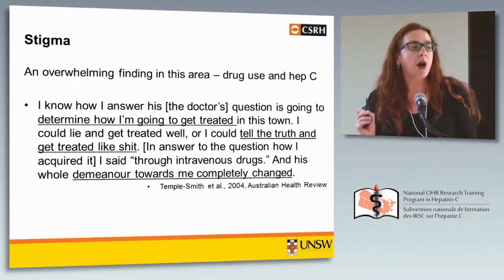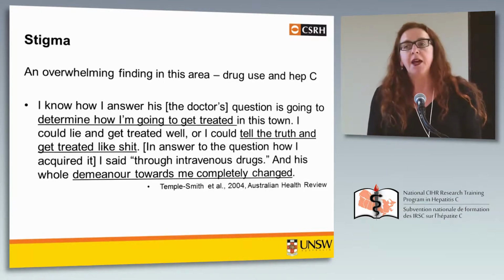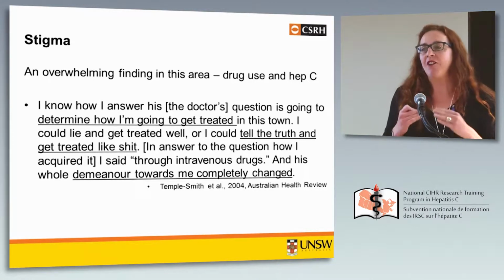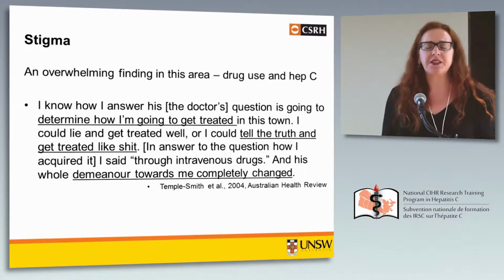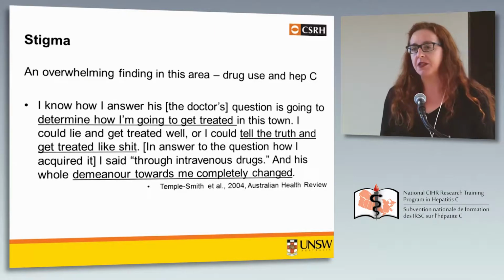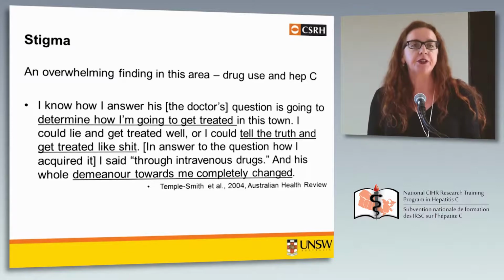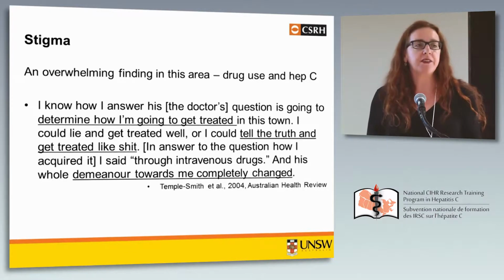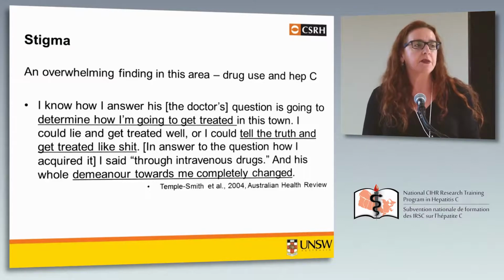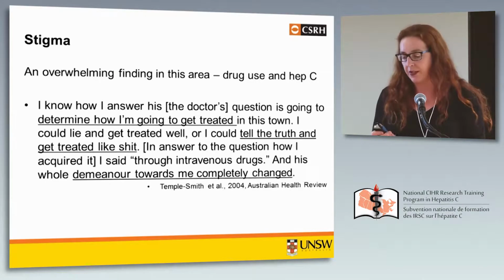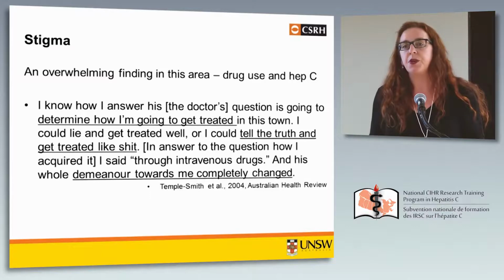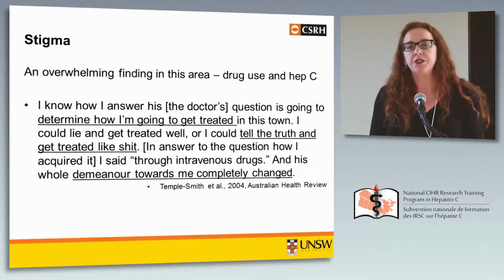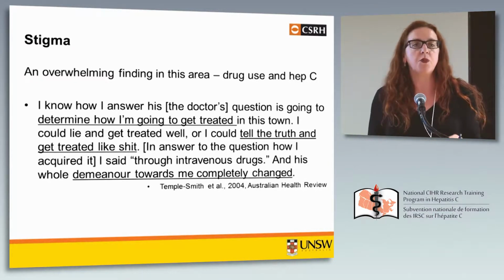Now this is kind of a mild quote to get you warmed up because we have a collection of enormously distressing narratives from people who've been refused service, who've been turned away from places, told to get out, who've had their status inappropriately disclosed to many people. This is the very tip of the iceberg. The decision to talk about hepatitis C, the decision to turn up at a hepatitis C service is not one that is taken lightly by many people.